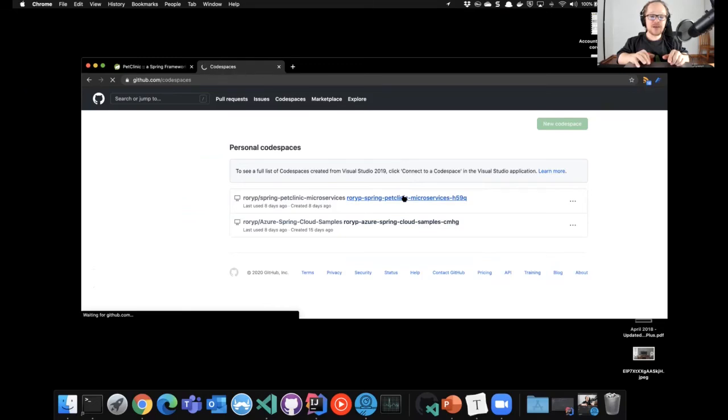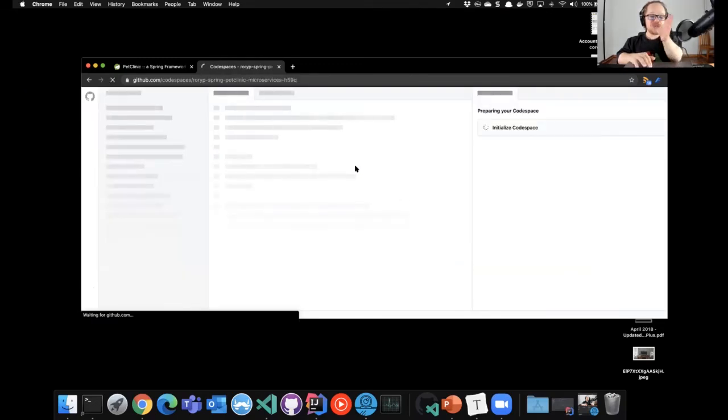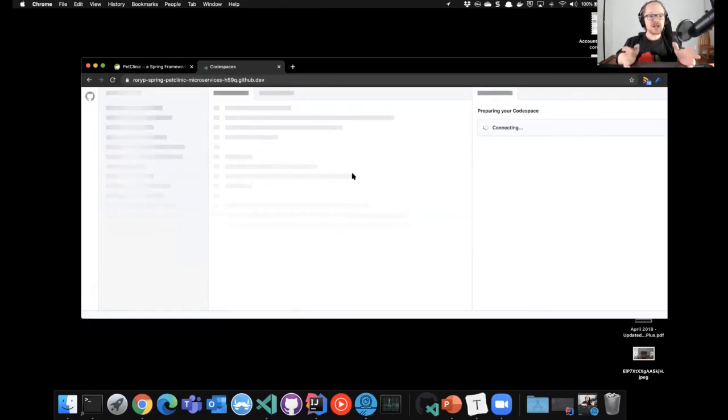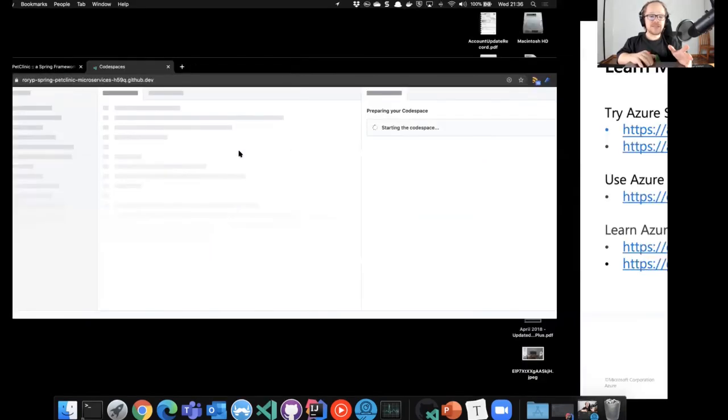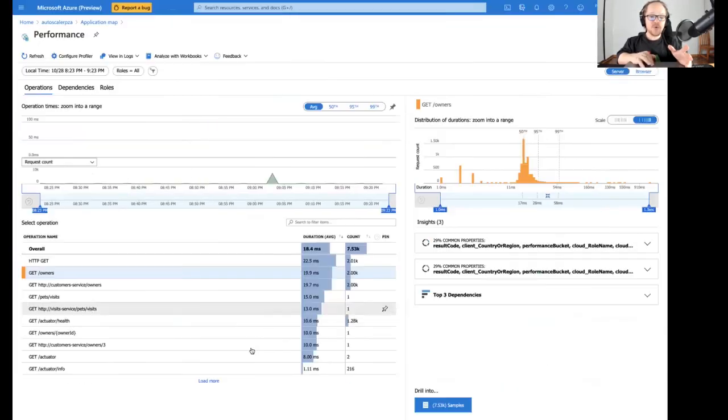You can see the Pet Clinic application. It'll start up, it'll build the VM, and you can integrate directly with your Azure Spring Cloud via the Azure CLI. You can see it starting the code space there. And eventually when this comes around, that's where I actually hit all my transactions, all 2,000 of them from the code space. So that's a nice little tip, right?